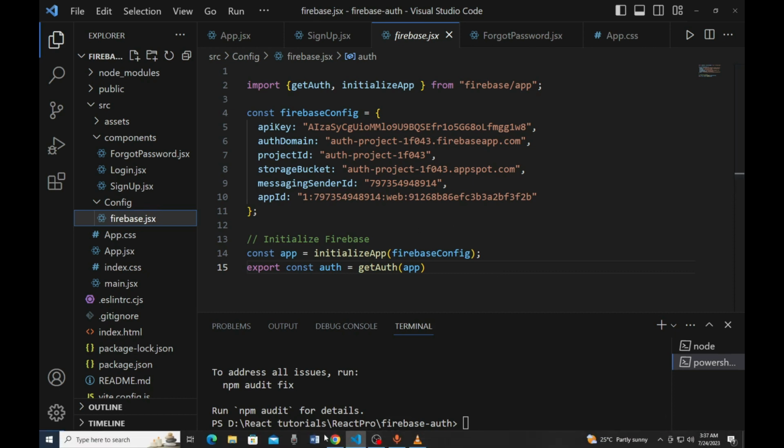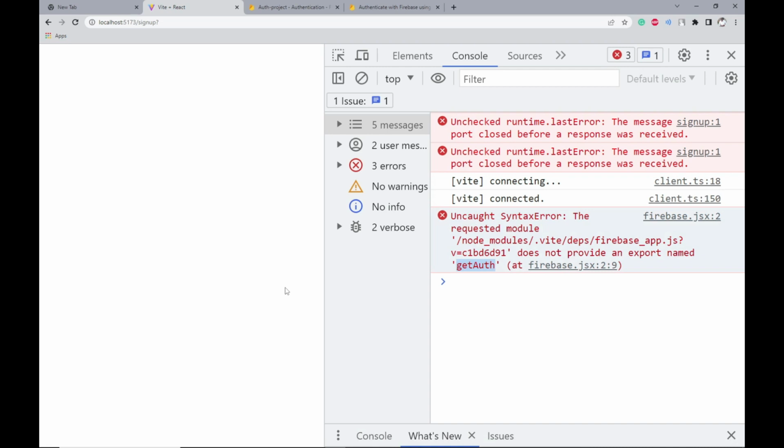Okay, let me see why it is bringing that error. It does not provide an export name getAuth.